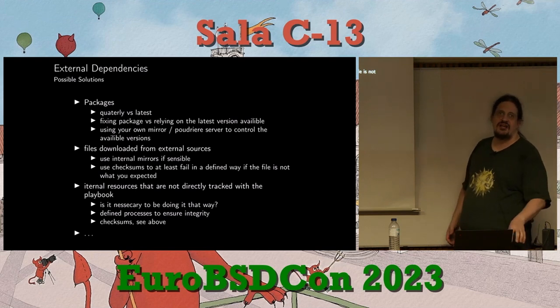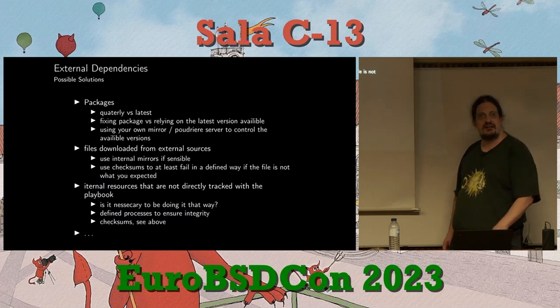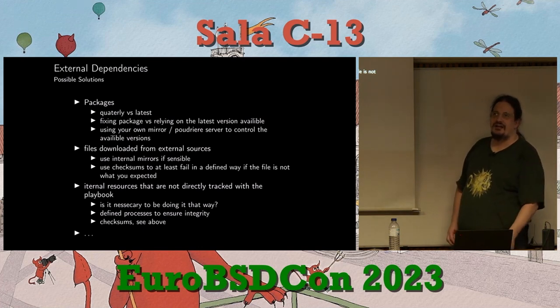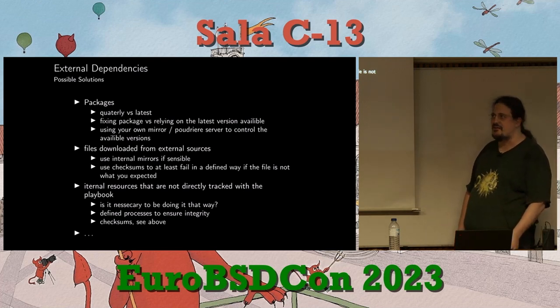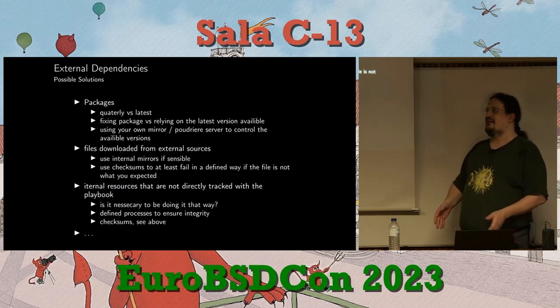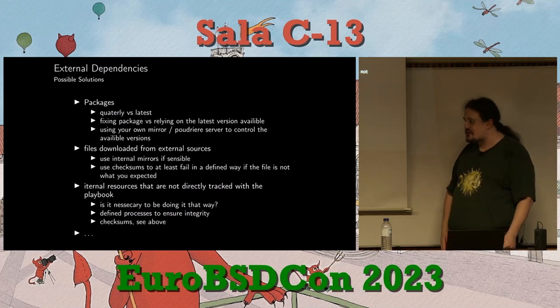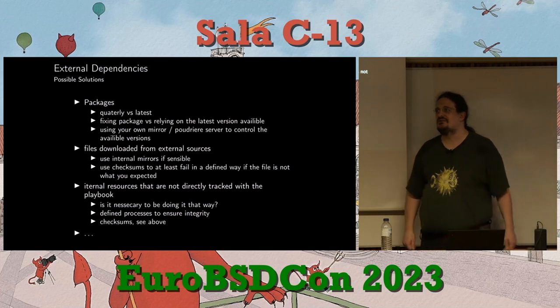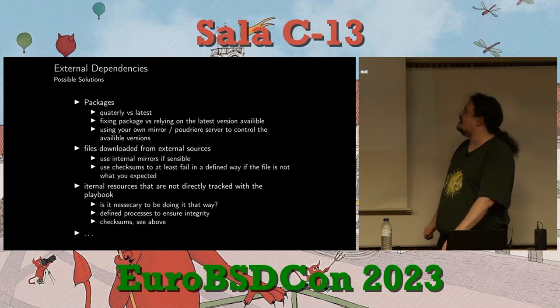Can I change the procedure so that I can track the resources that I'm copying around or using to install the service? Can I track them in the same Git repository that I track the playbook in? If I can't do that, I can still say, if we use a CI/CD system, we have a defined system where it's in some way guaranteed that if I reference a release, that will not change. So it's not always a technical solution, depending on your environment.